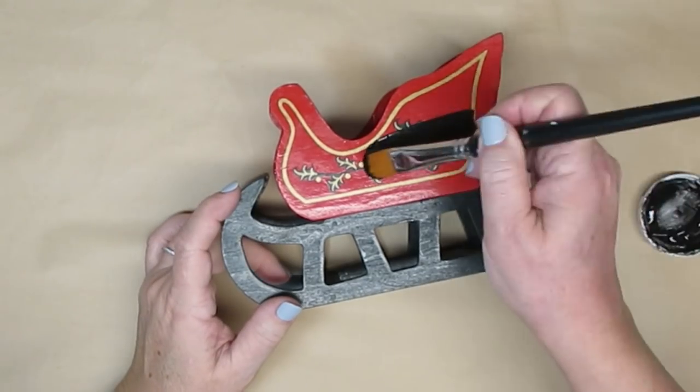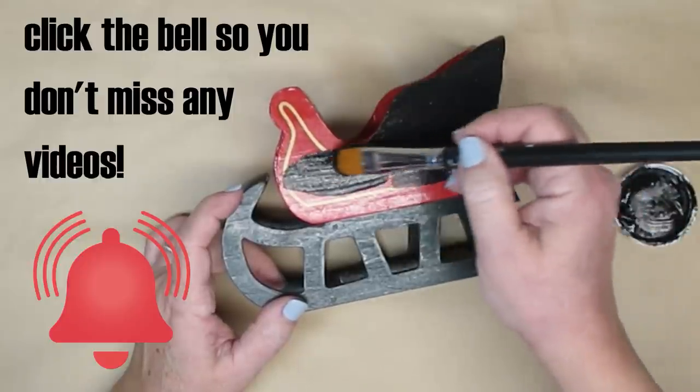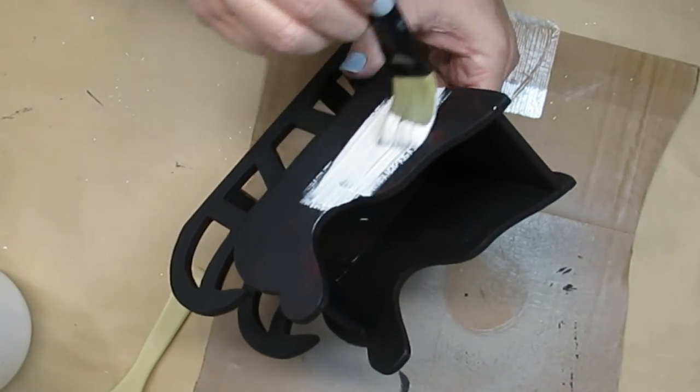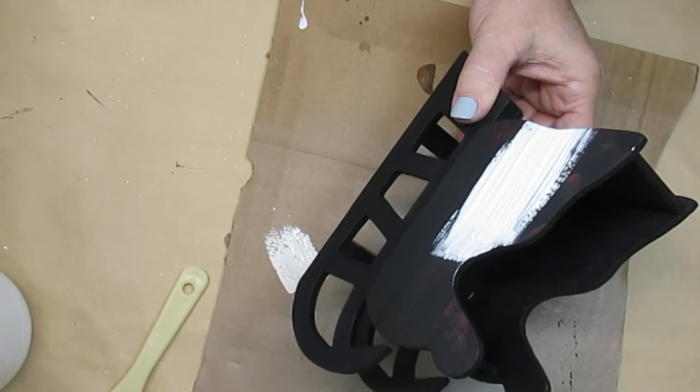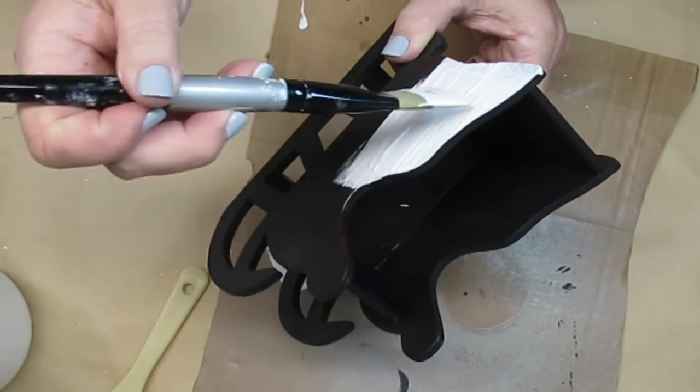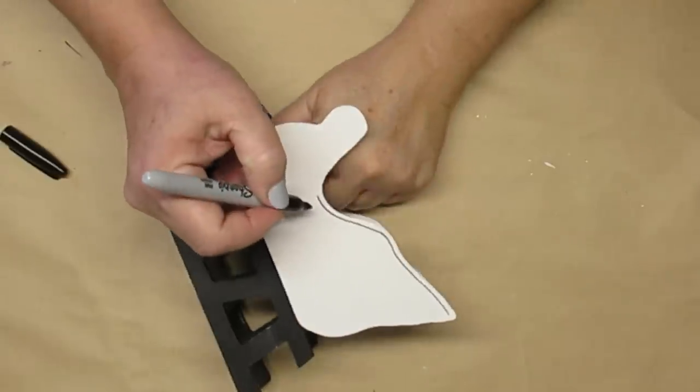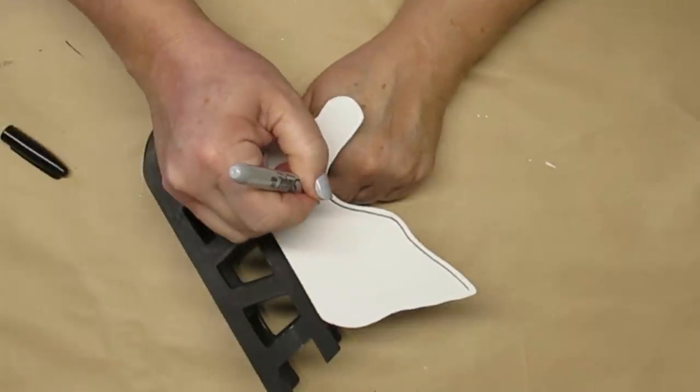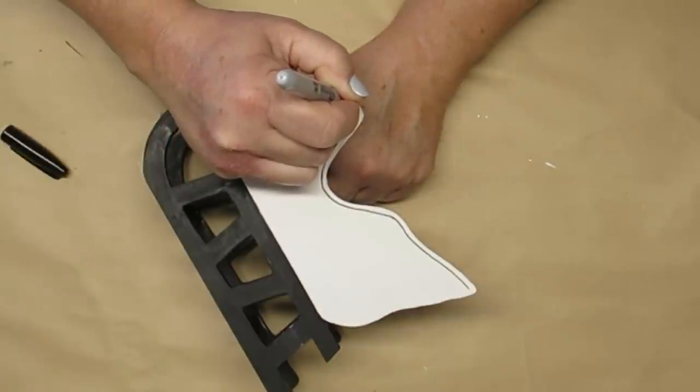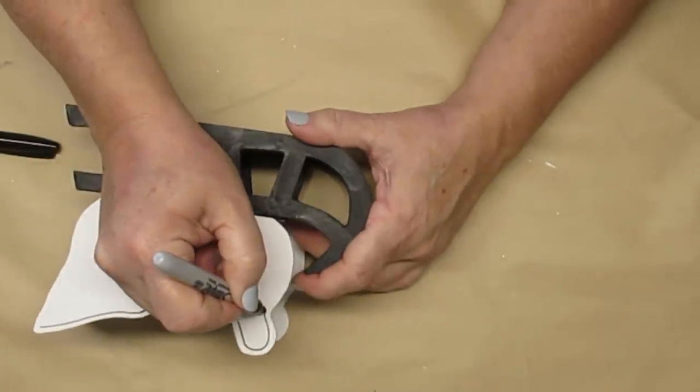I found this cute little wooden sleigh at the thrift store just before Christmas. I think I paid $2.99 for it. I'm going to start by giving it a coat of black chalk paint and I'm going to also do the rails to refresh them. Once the black paint dried, I went over it with my DIY chalk paint but just the sleigh part on the top. The rails I'm going to keep black. The reason I did the black was so none of the red would bleed through. Even though it had a lot of varnish on it, I didn't want to take a chance, and putting the black on first really does help. Once the white was dry, I just took my Sharpie marker and drew some little accent lines all the way around the sleigh. This is probably about not quite a quarter of an inch around. You can do it as low or as high as you want, but I thought this little detail would really bring out the lines of this cute sleigh.